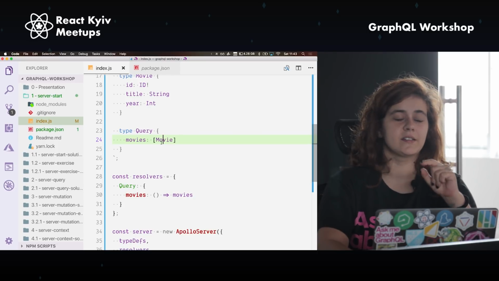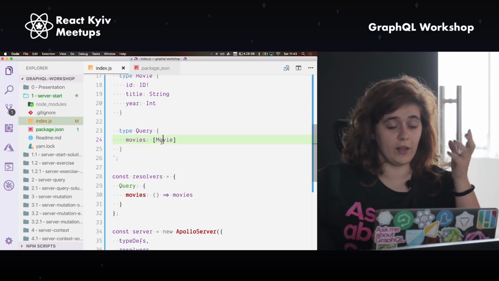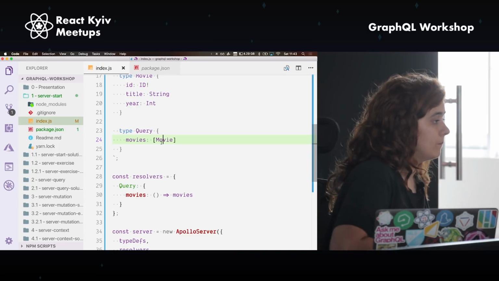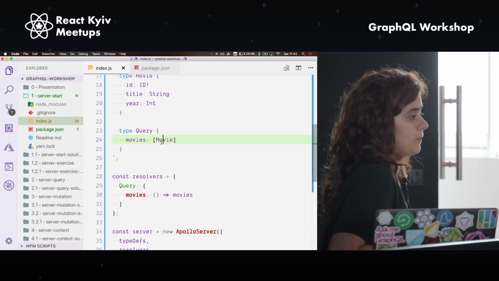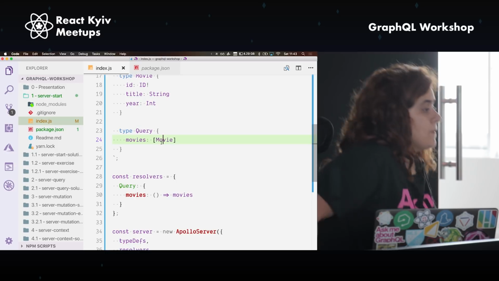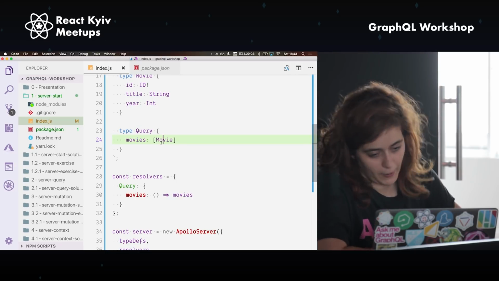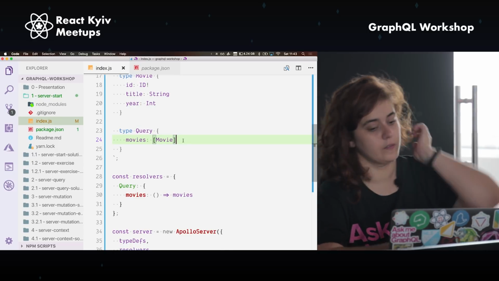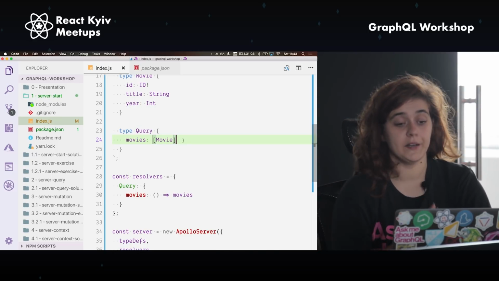OK, so next thing is that it's cool to just return an array, but it's actually not very useful. If I want to return all the keys and they are like more than 100, what do I have? That's not a thing. You have to define everything that you want to return. Yeah. You have to define each key. Which may or may not be a problem. OK, so that is actually slightly cool.